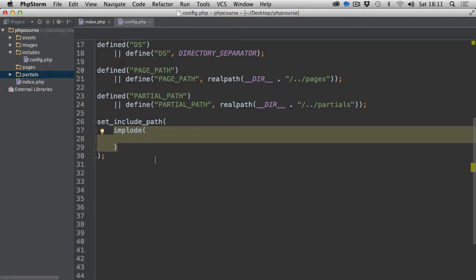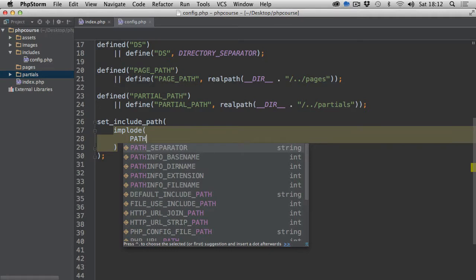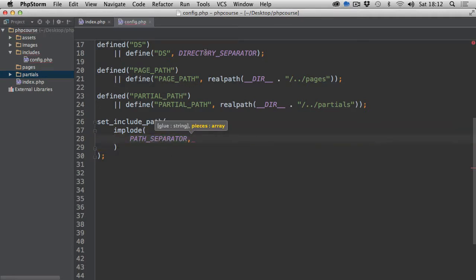So we're going to concatenate them with the PATH_SEPARATOR. The same as we have directory separator, we have a path separator. So whatever path separator is used on your existing system, that's what it's going to be used as a concatenator for this implode method. Okay, so we're passing an array of items.